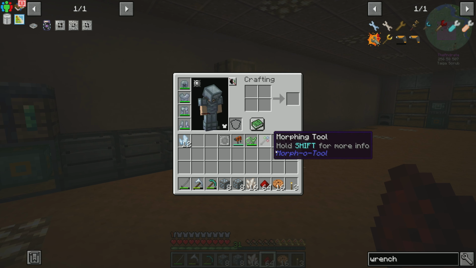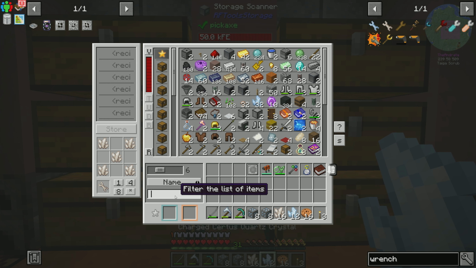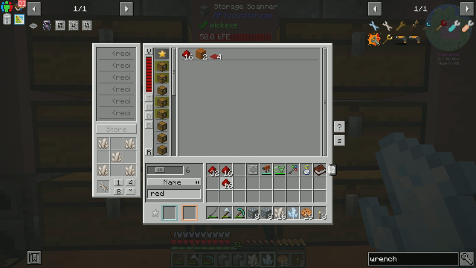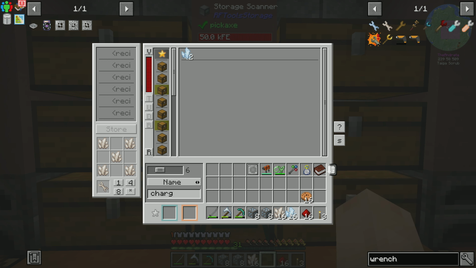And charged Certus quartz too. I have 12 of those. Okay. Remember, we can charge this up too as needed. Certus. And we have a few here. Did I put all the redstone away too? I did. Oh, goodness. Okay. So, wait. I put the charged Certus away too. Tell you what. You go away. You go away.